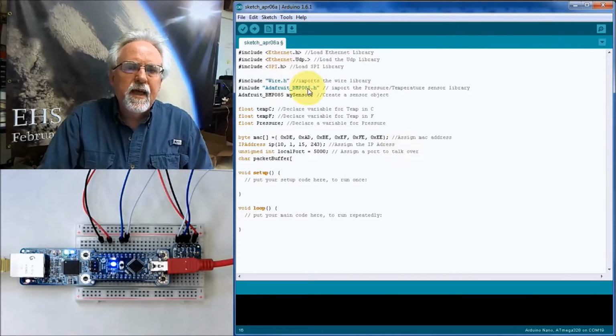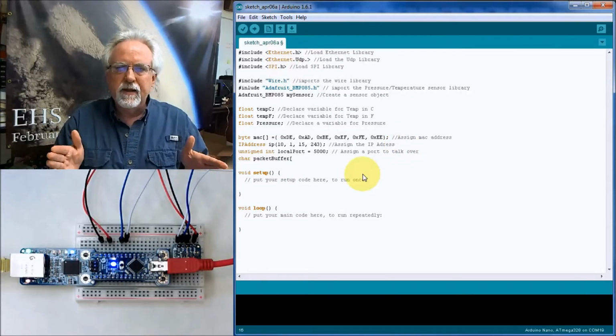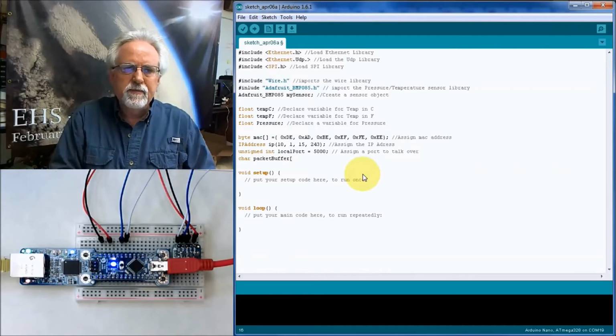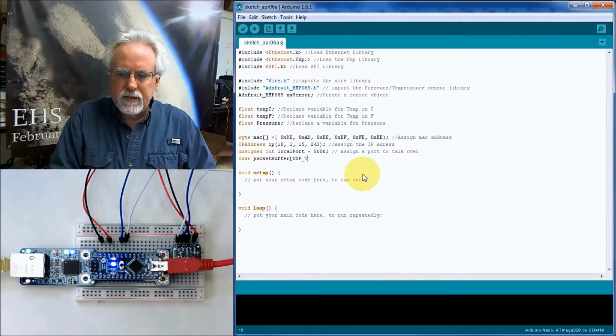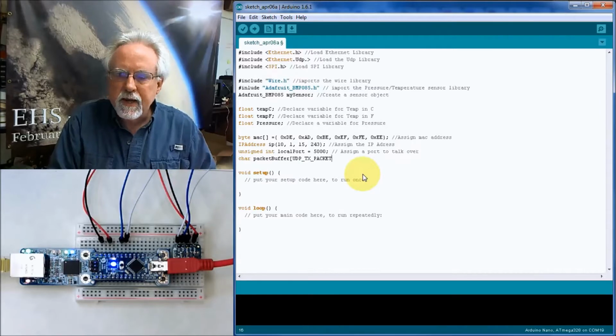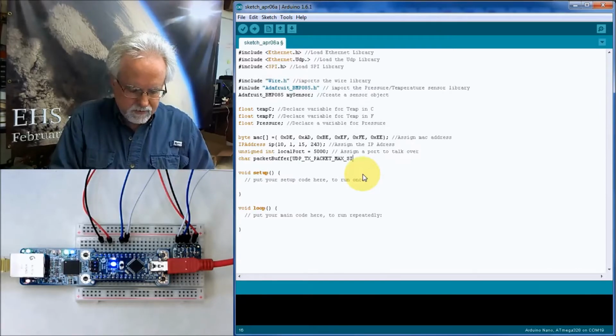This Ethernet library has a constant which defines the maximum packet size, and so I'm just going to use that constant, which is UDP_TX_PACKET_MAX_SIZE.